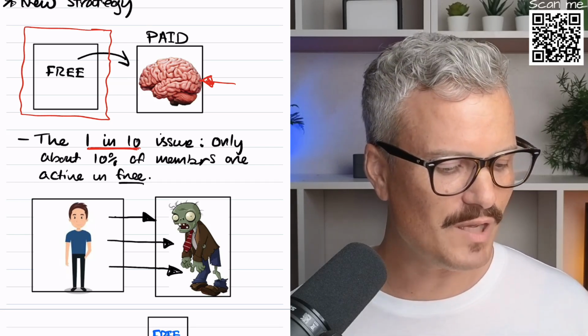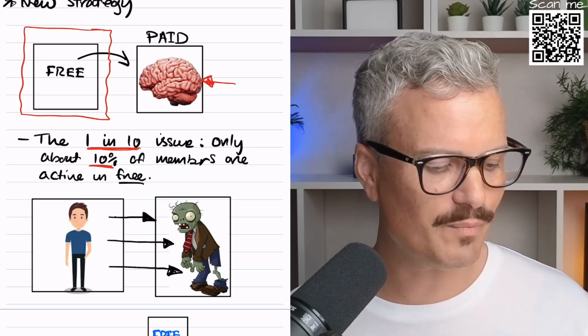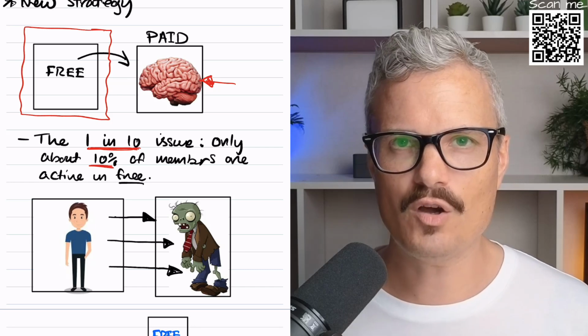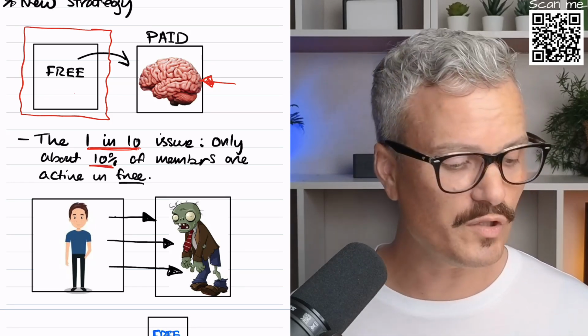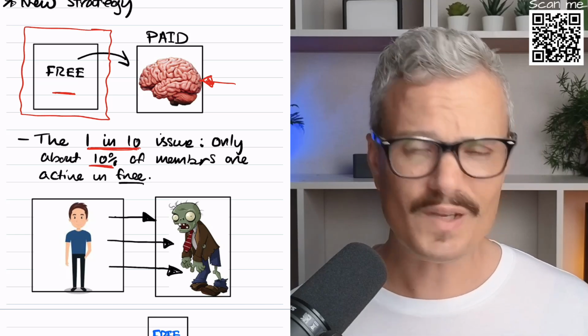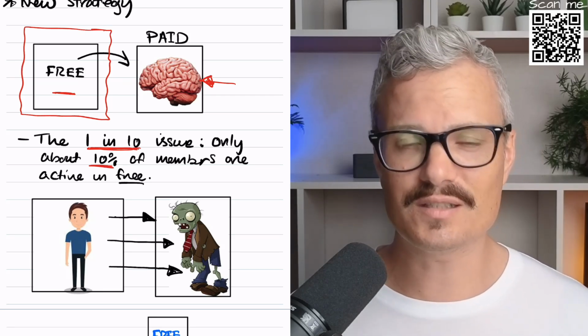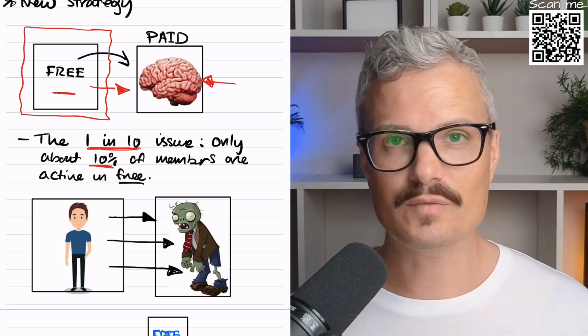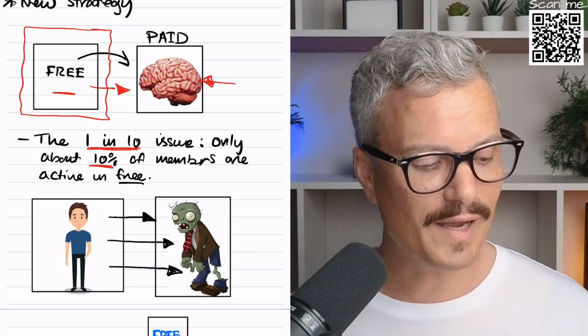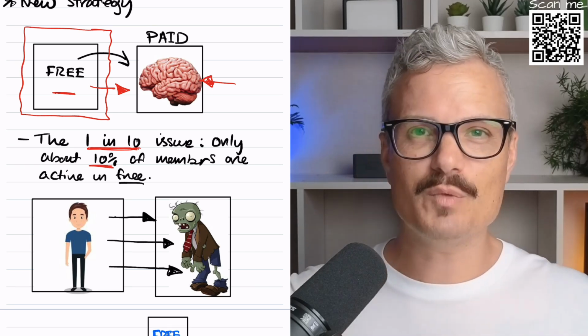And I've noticed that maybe only about 1 in 10, or 10%, 20 if you're lucky, are going to be active in your community. So you need those people driving forward your free community. However, those are also the action takers and the people that are most likely to go to your paid offers. So you're going to be pulling those people out, meaning that the activity in your community is going to go down.